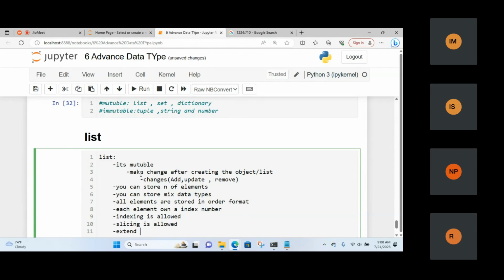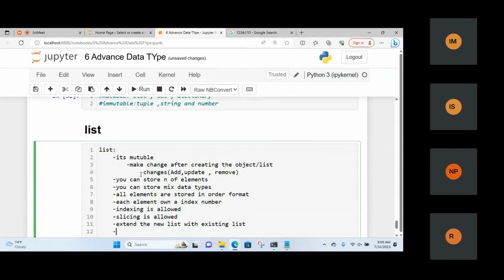For example, you can extend the new list with the existing list, or you can say you can join multiple lists into one list.